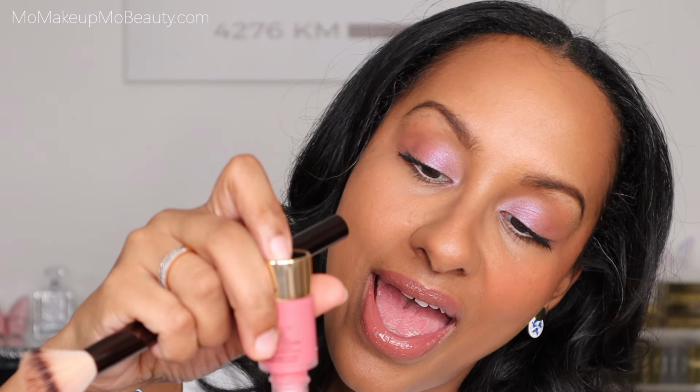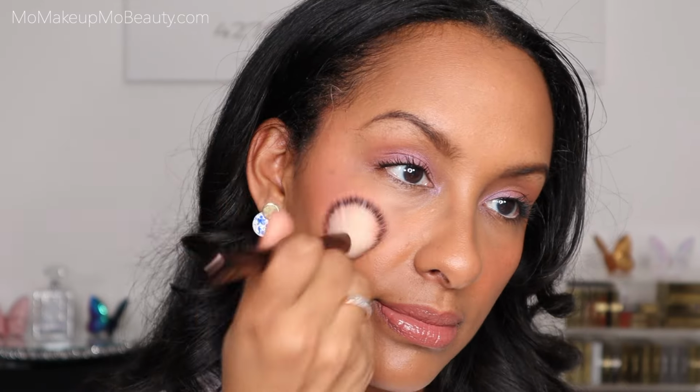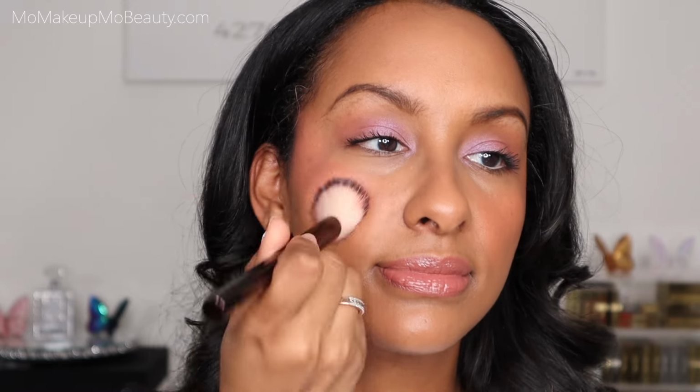Now for the other side, we're going to go in with Whim. I'm going to do the same thing, a drop and a half, drop and a half of Whim. Let's see. And if we want to build, we will. But I'm going to start with a drop and a half. It's going over top very nicely. I like that it's not interrupting any of my already applied products.